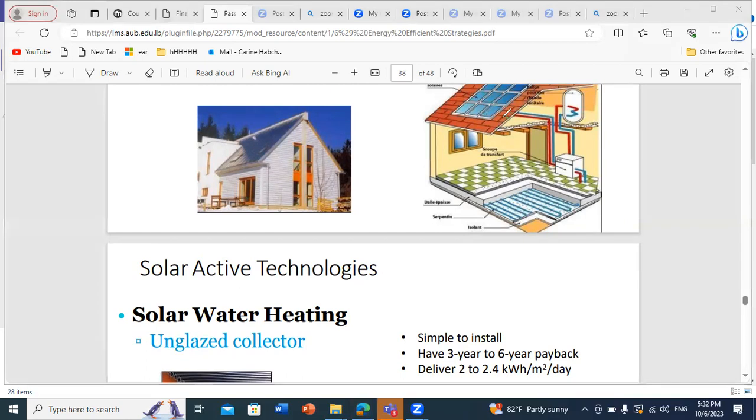So first, your water will circulate through the PV panels. Let's say the blue lines are for cold water, so the cold water will enter the PV panels. It will be heated. It will exit as hot water, as you can see here in red. So now hot water can be stored in a storage tank, or if you need it now for heating purposes, you can circulate it through the ducts that are located under the floor. So it will circulate within these ducts that are implemented in the floor.